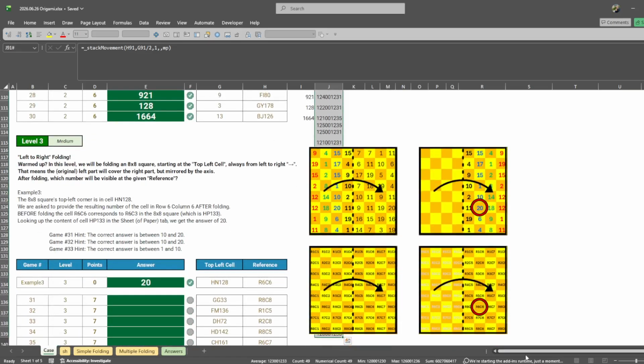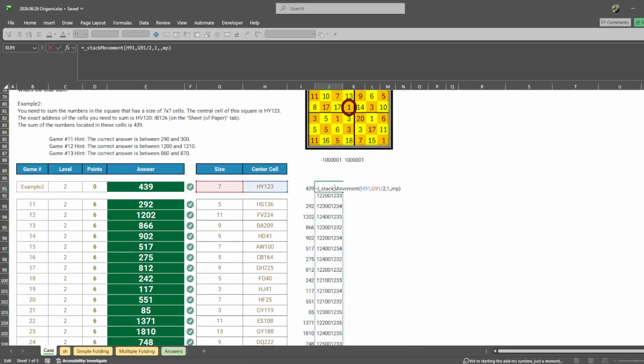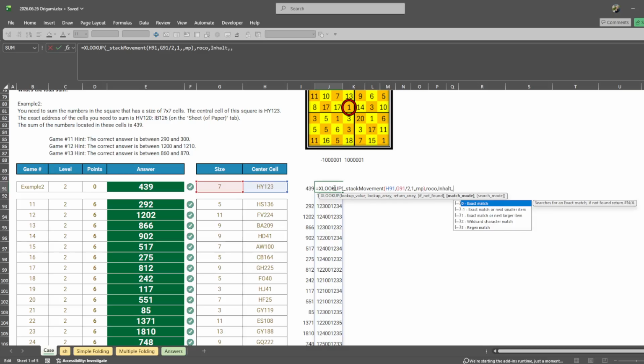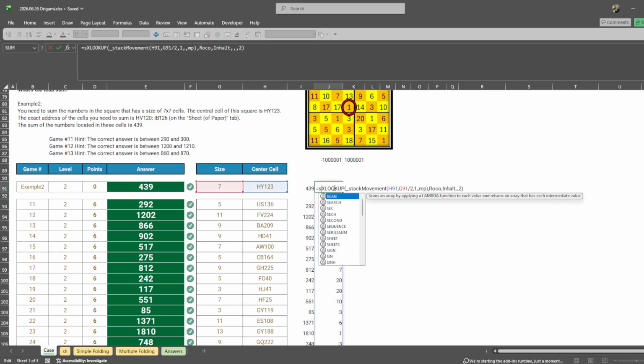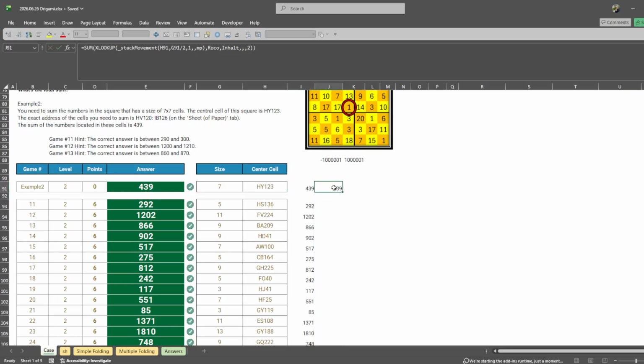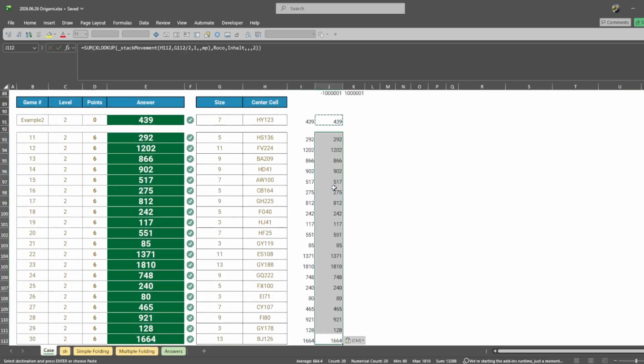So now I get 49, which is 7 times 7, so that works. And now I can XLOOKUP this in however I call it, and its content. I know that it's sorted, so I can actually do a binary search, and I can sum. That's also an option which works properly.